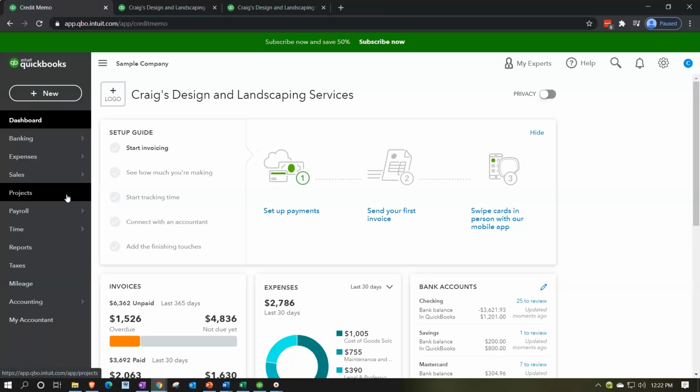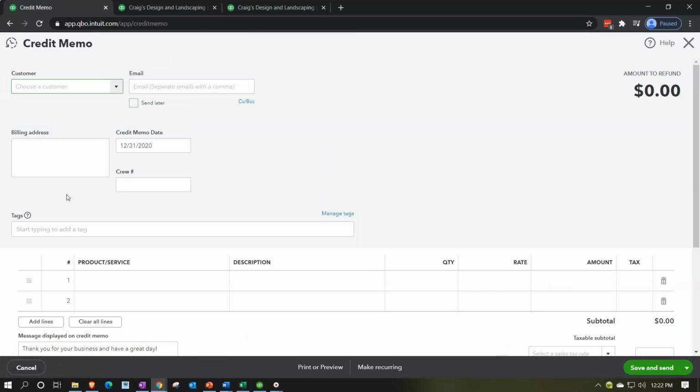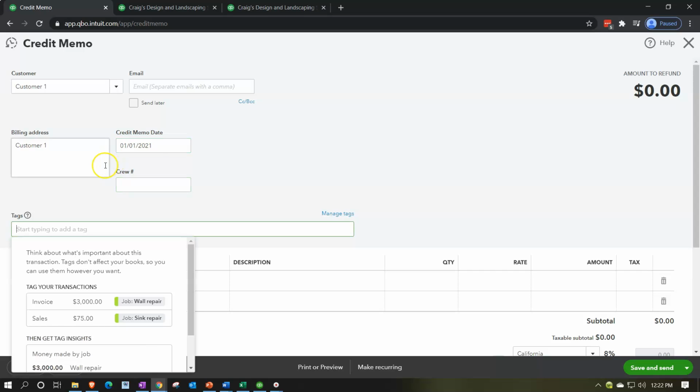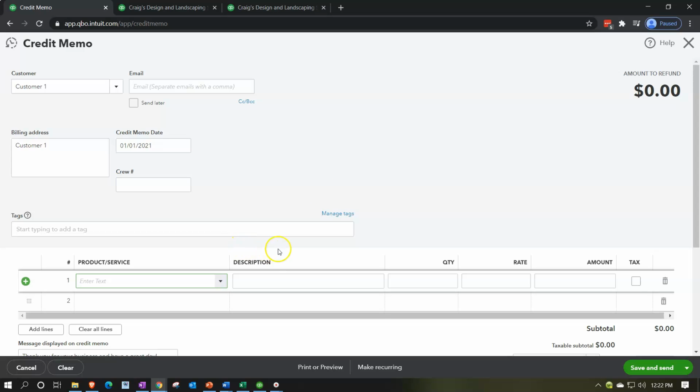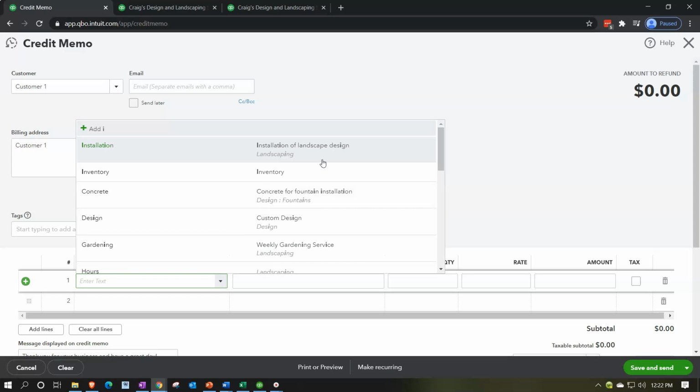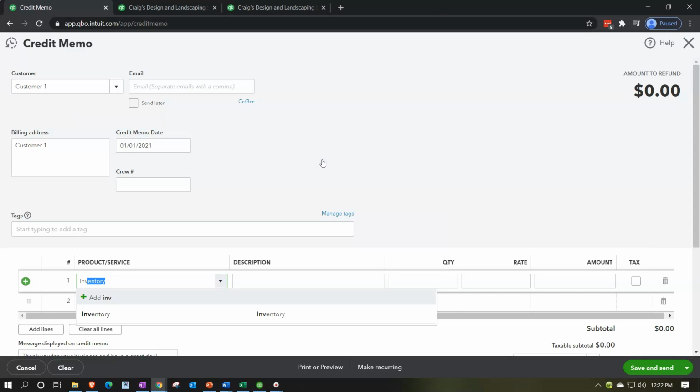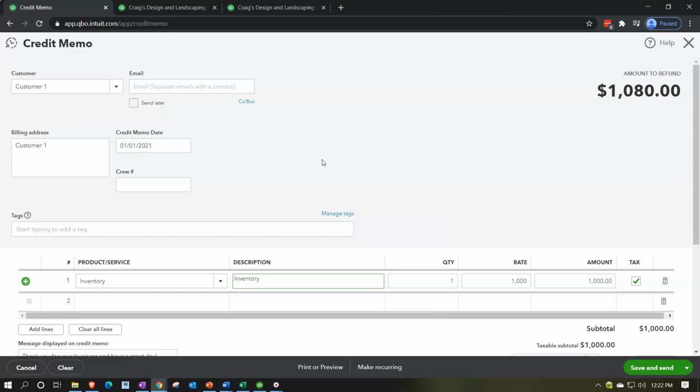Now, it might be useful to have the invoice open at the same time because you're going to mirror the invoice when you enter the credit memo. We're going to have the customer, same customer, customer one. We're going to say the credit memo happened in 2021 now, so it's in the following year. And so I'm going to go down and say that the thing that we're going to be reversing then is the invoice. This is going to be inventory, inventory item. So there's going to be that inventory, and this is going to be the reversal.